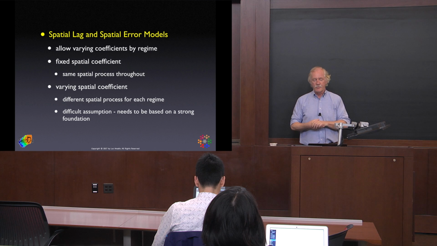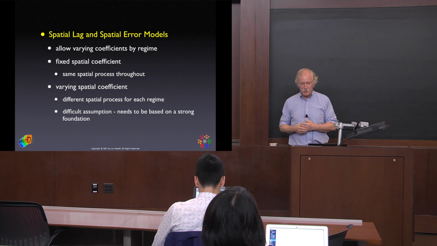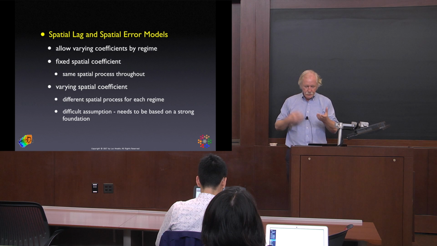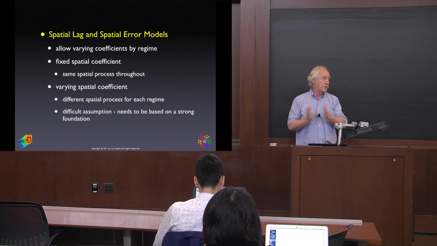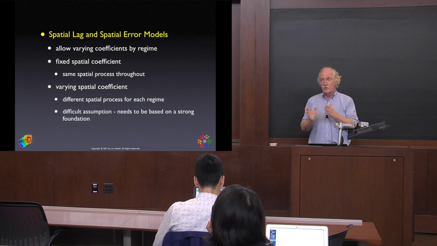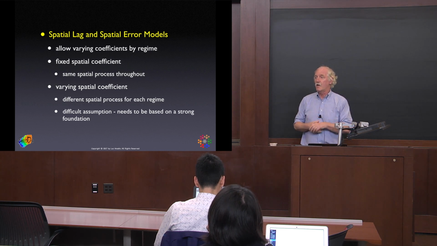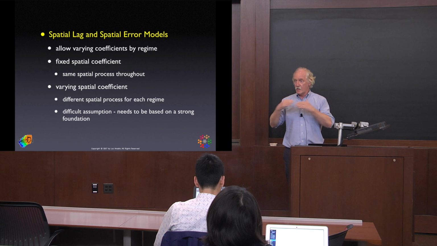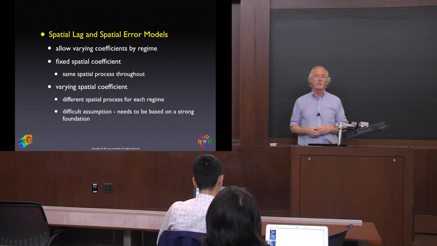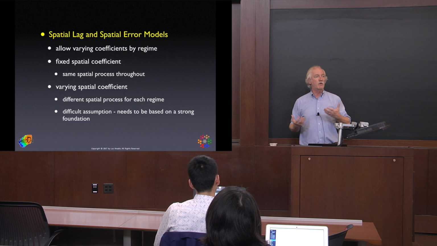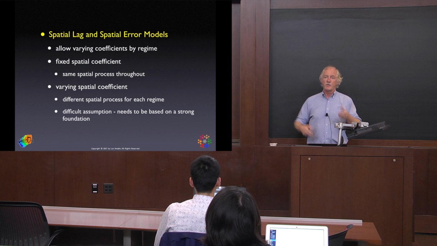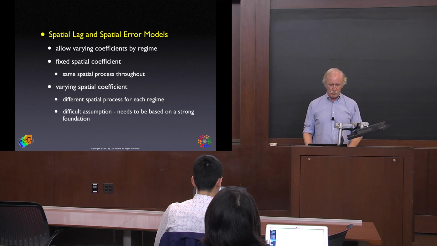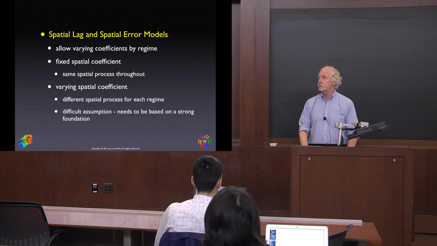I have one example of a student who is talking to me. Her example deals with Israel and Palestine. And the whole thing is these are hard borders, so the spillover is limited, right? If you look at North and South Korea, for example, there is a hard border. There's very limited spillover. So then you could have a regime regression, one for the South, one for the North, and actually test the extent to which these relationships differ between the two countries, with different spatial processes in each.